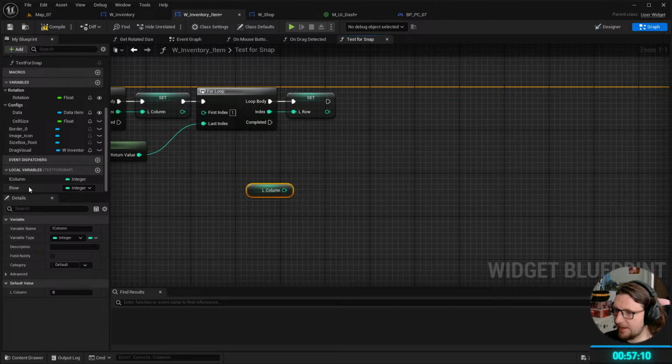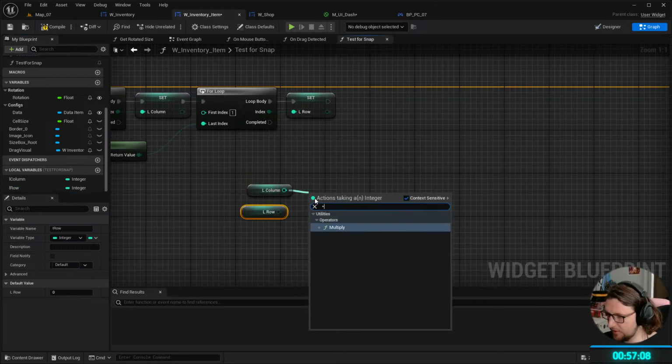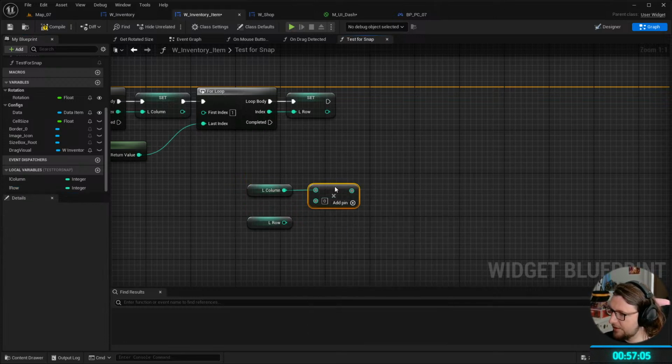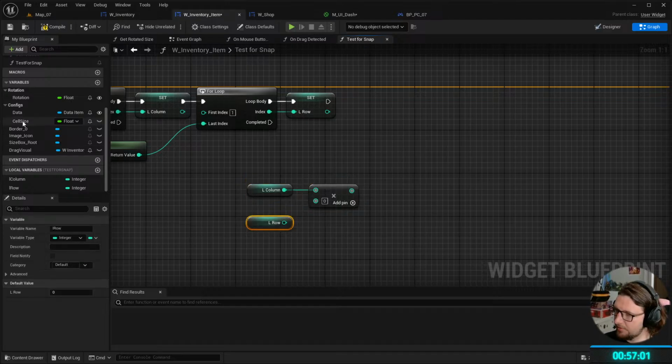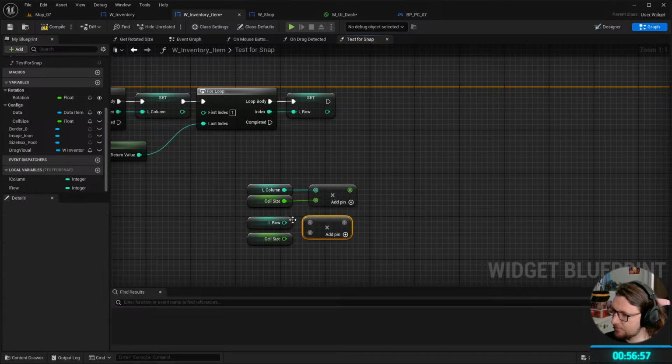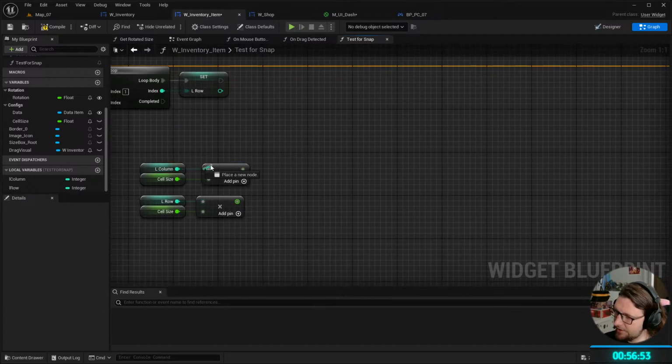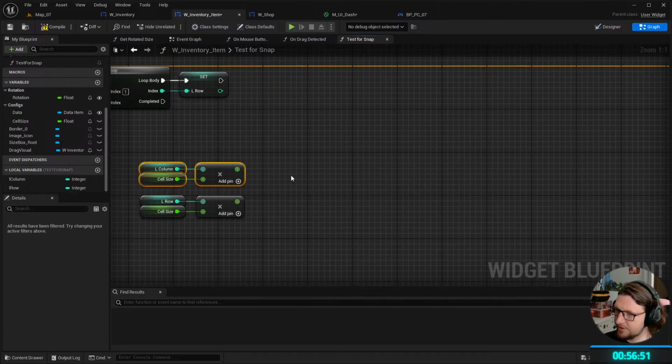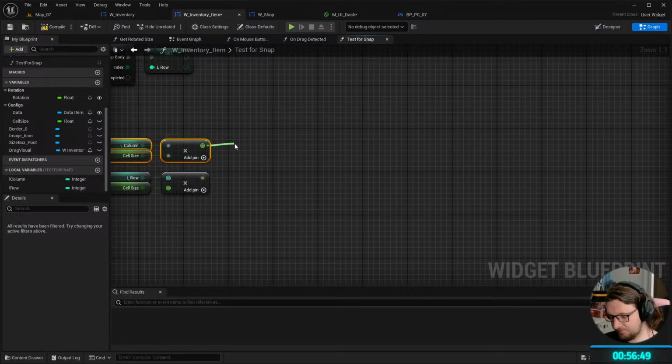We basically want to take that, multiply it by the scale that we have. So we have cell size here. And then we can, I believe, just convert that into a vector.